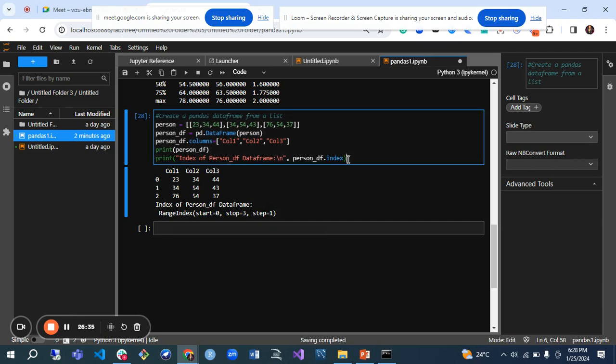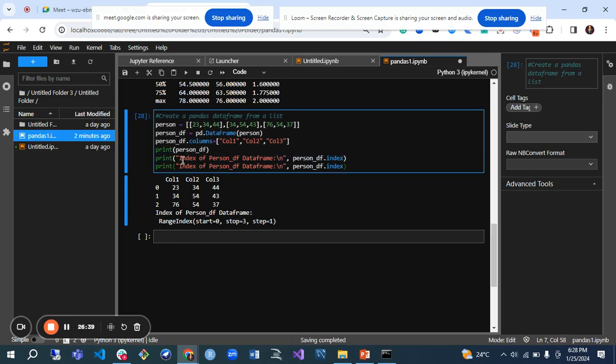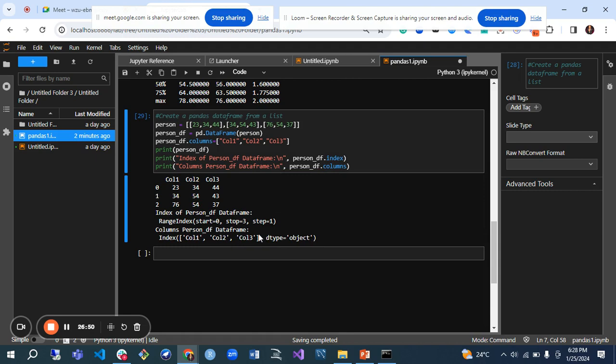To know the columns in your data, you can just print person.columns. If you want to know the columns, you just change this one to columns. Then you know the names of the columns in your data. They are called 1, 2, 3. Okay.